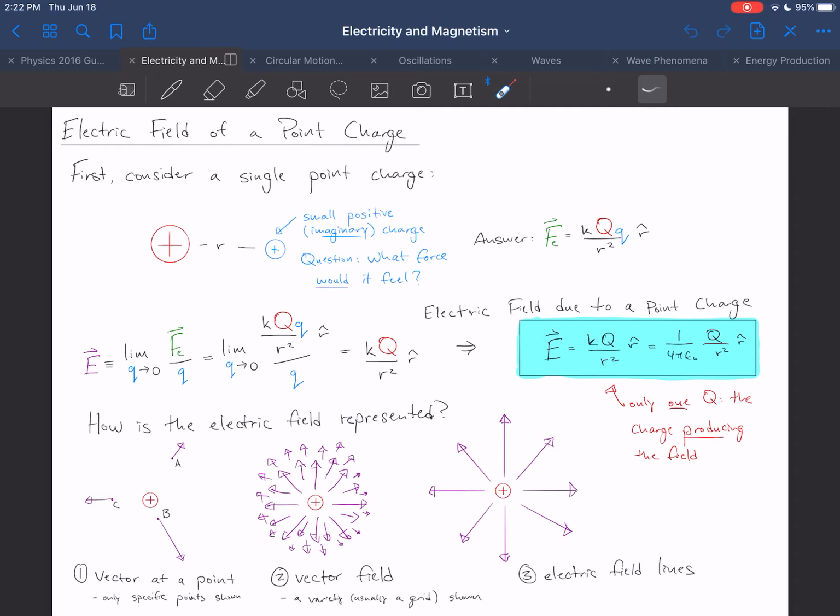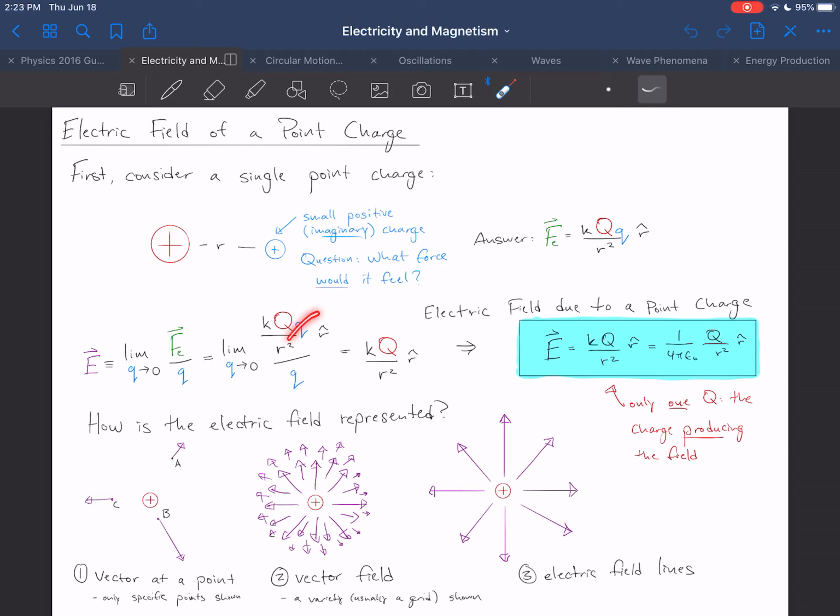So how do we calculate the electric field? Well, we use our definition here. The electric field is defined to be the limit as q goes to 0 of F_e over a little q. So we're taking this small quite seriously. If you haven't seen limits yet, you can just ignore this bit for now. It's okay. But strictly speaking, that limit should be there. And therefore, we substitute in Coulomb's law for that electric force, because that is the electric force that the small positive test charge would feel if placed at that point. So we plug that in, but remember, it's per unit charge. That's why we're dividing by this q here.